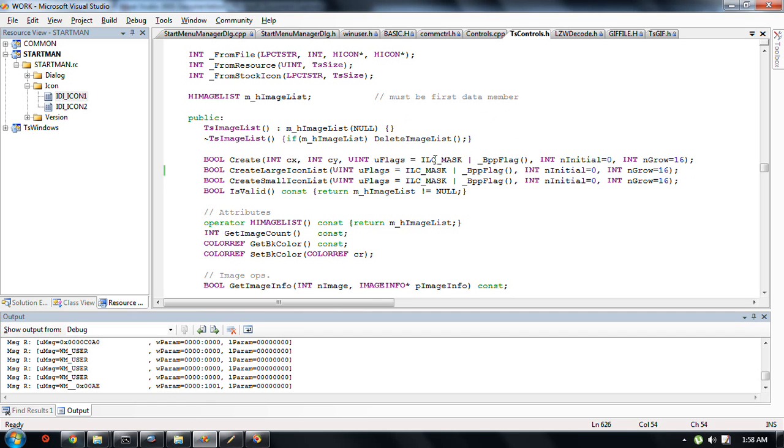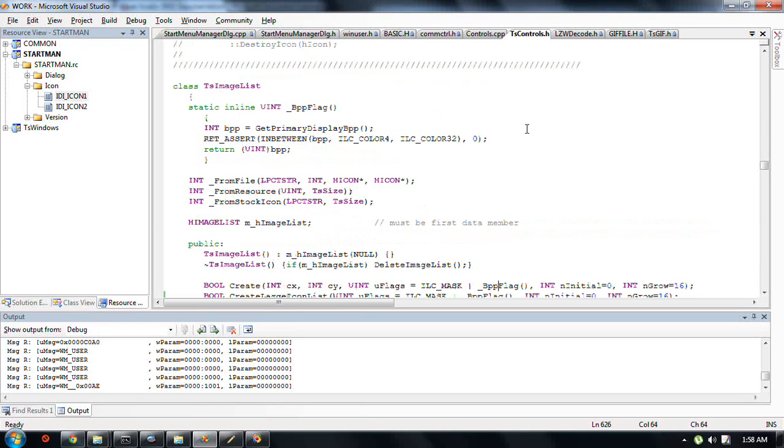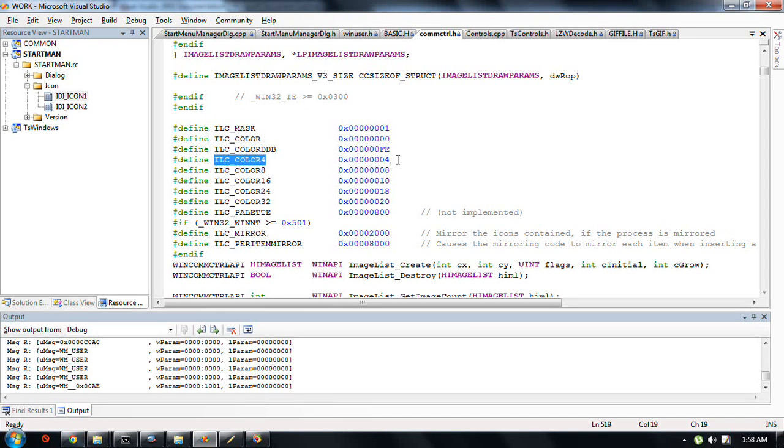And this means the images have an alpha mask, and they have some flags defined for bits per pixel. Okay, there's a 32-bit or 24-bit or 16-bit thing, and these are defined here.